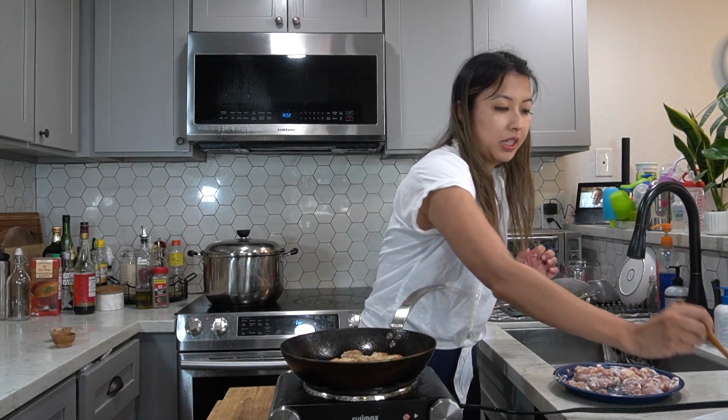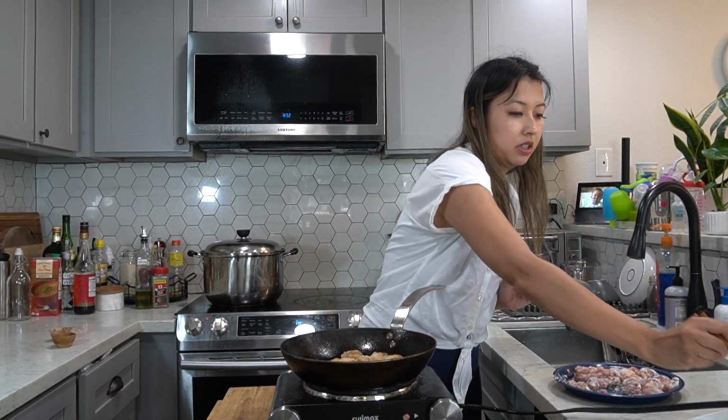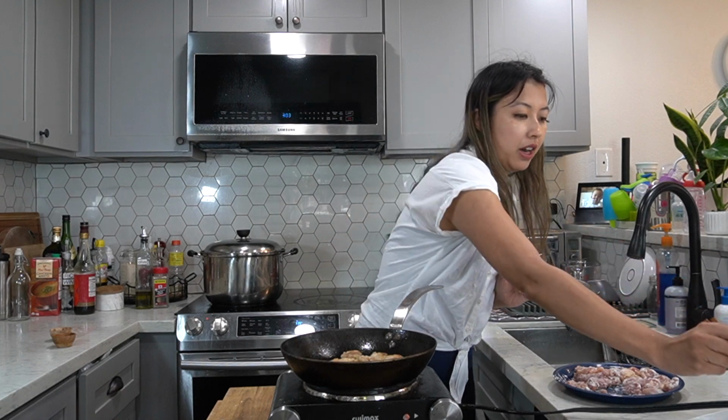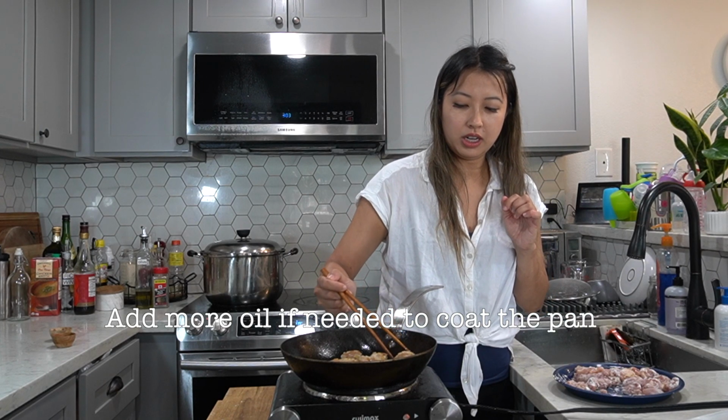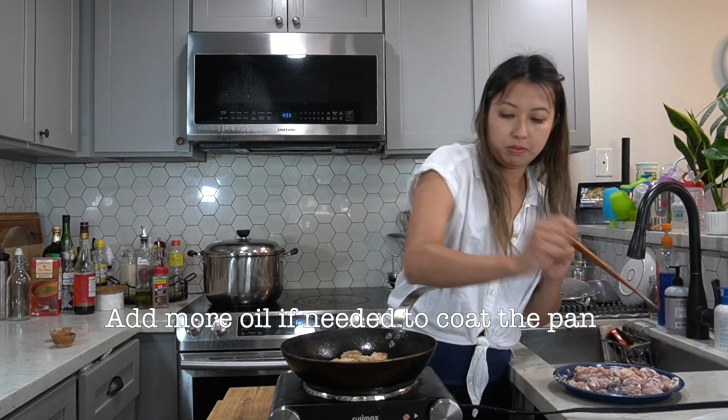Okay, now taking it off, I'm gonna lightly pan fry my other chicken pieces now. And if there isn't enough oil, you can add a little bit more oil to pan fry. Now I'm done pan frying my chicken and I still have my pan nice and warm.